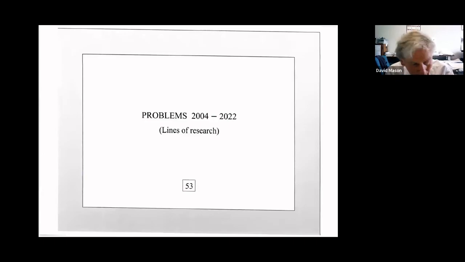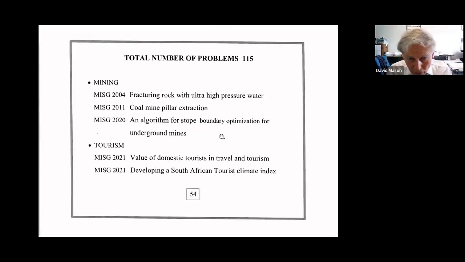Now, we'll just have a quick look at the problems over the last, since 2004, 115 problems. There's fracturing of rock with ultra-high pressure water. Can we do that? It would prevent dust coming up in mines. This led to a study of hydraulic fracturing, which is an important area of research now in the School of Computational and Applied Mathematics.